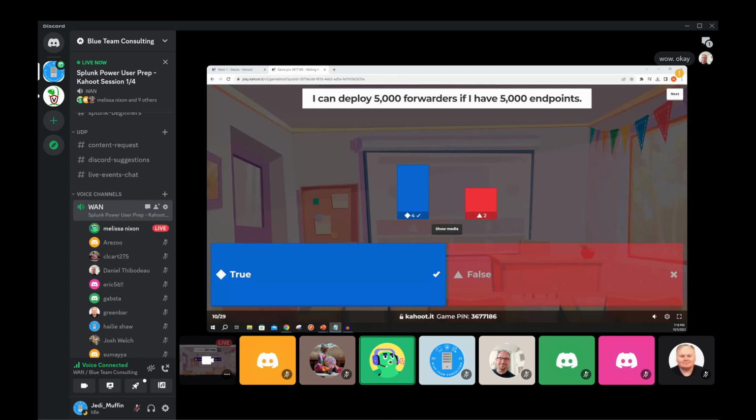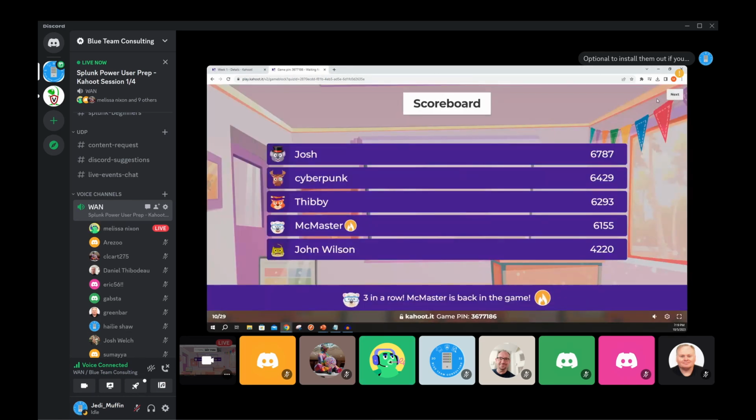Let's see, I think we have a question here. So the forwarder is sending the data, so it does live on the machine, so it definitely can be living on each endpoint for sure. I know Haley is elaborating on that a bit here as well. But yes, it's definitely true. Would be a lot of work, right?